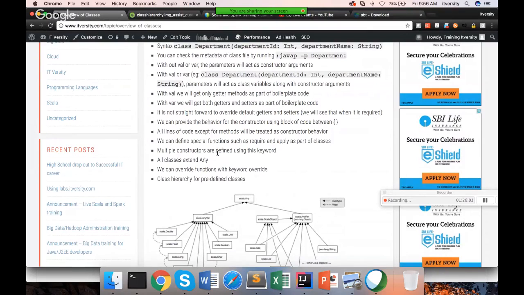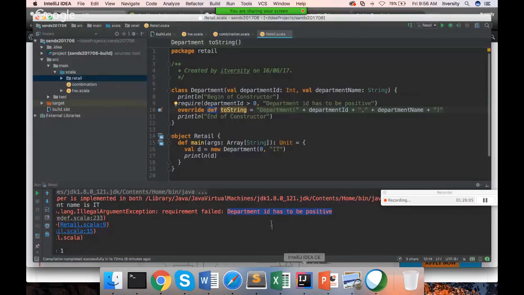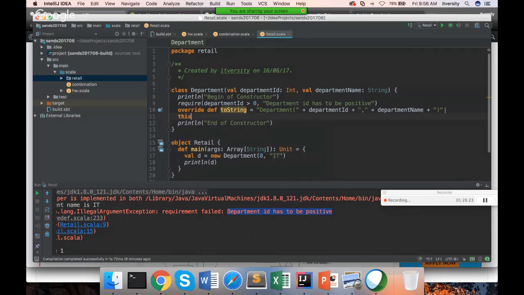If you want to create multiple constructors, as Gopi was so particular about, you have to use the same block, and in that you use the this keyword to create multiple constructors. You can have one parameter, two parameters, no parameters, more than two parameters. You can have whatever you want.